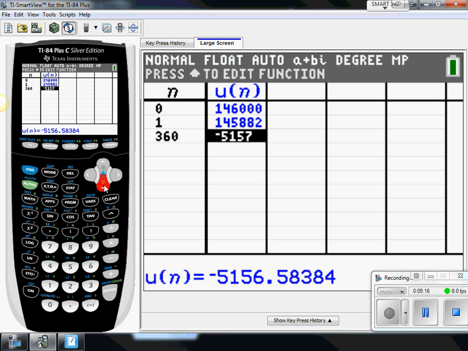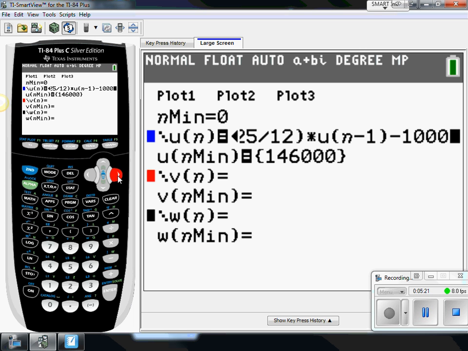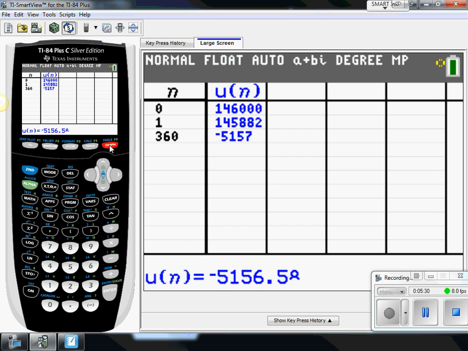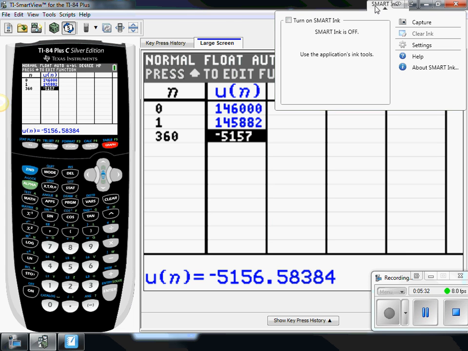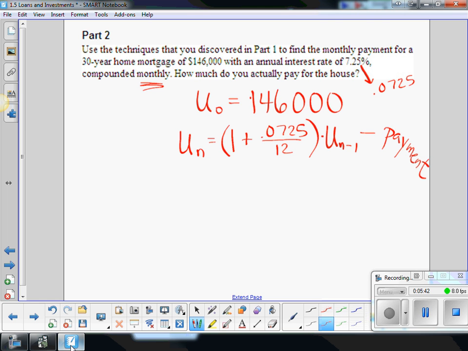You want to play around with different numbers in y equals. At the end of this line right here, try a number like $900 a month, $800 a month, and keep going and try to get this number on the table as close to zero as possible, right in here. So as you change the amount, let's try to get that to be zero. Once you do that, you could finish part 2 and answer the second part of the question, how much do you actually pay for the house?